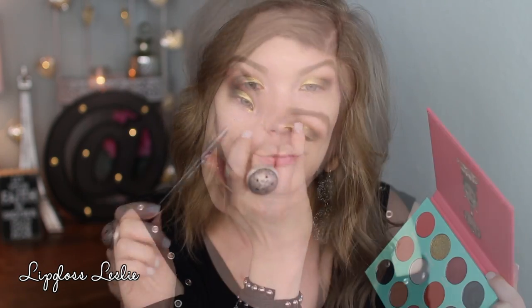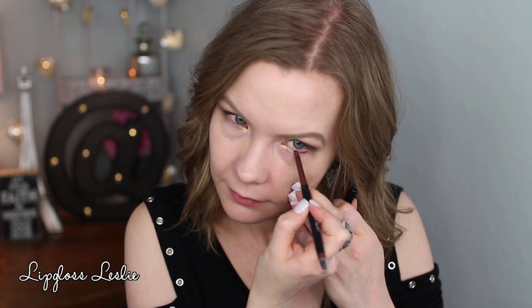I'm going back in with that crease brush to do a little more blending, and dabbing just a little bit more Wadabe on to keep it super intense. For my lower lash line, I'm going to apply some Laura Geller iCare waterproof eyeliner in Cafe Mocha and go over the top of that with a little bit of Bororo on the outer half of my lower lash line. For the inner half I'll use Wadabe again, using my Sedona Lace EB21 brush.